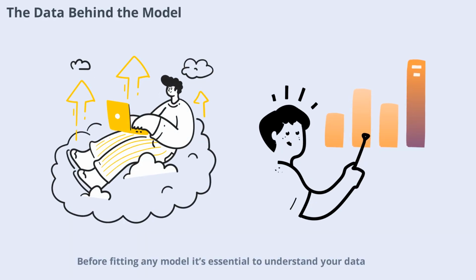For fitting any model, it's essential to understand your data. This means looking at the variables, checking for missing values, and understanding the relationships between features. Good data preparation ensures that the model you fit will be meaningful and accurate. Remember, even the best model can't compensate for poor data quality, so always start with a thorough data exploration before moving on to model fitting.